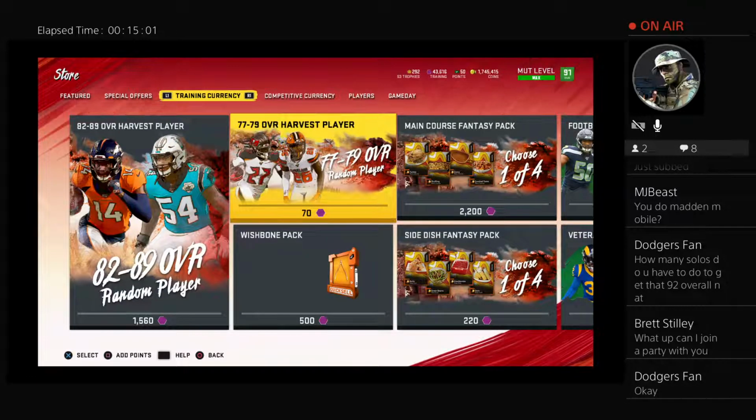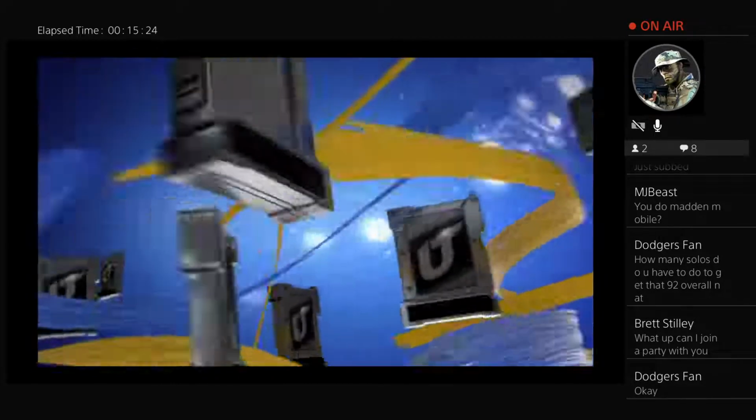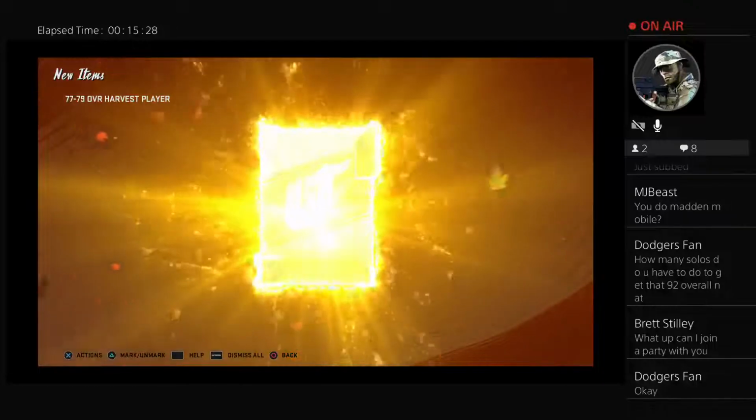So these ones right here are worth 70. Now I've already heard off of Twitter and stuff, a lot of people have been making tons of coins doing these straight up. So let's see what these look like. We're going to do 5. 5 of these would cost me 350 training. So let's see how much I end up making. We'll see if these are worth doing. I've already seen a lot of people doing these.